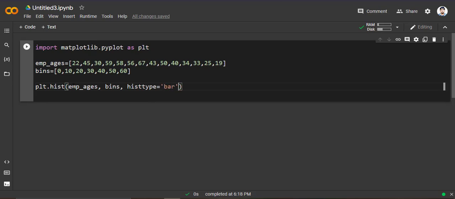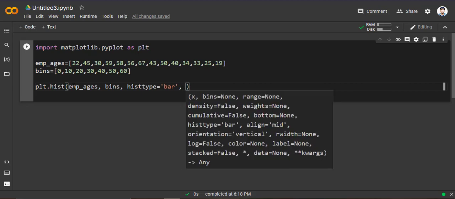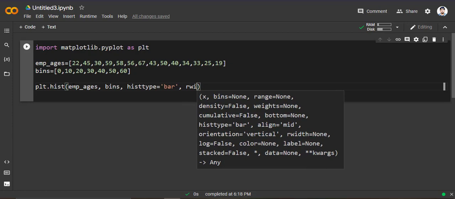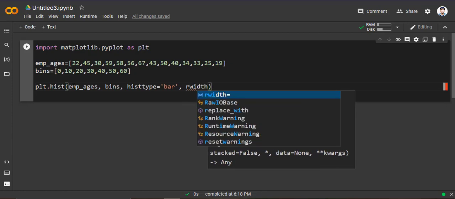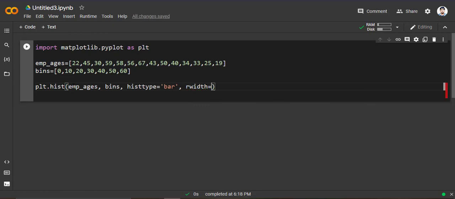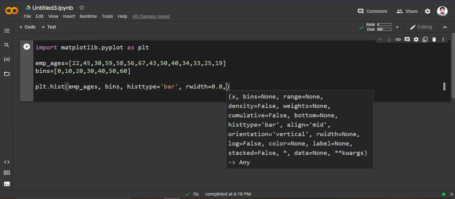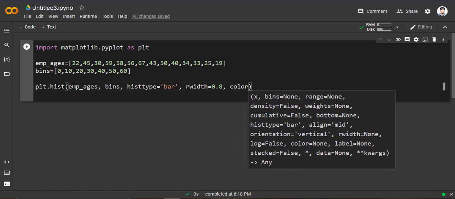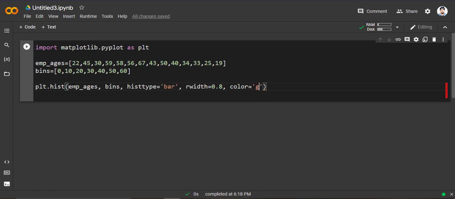Here I am choosing bar, comma, rwidth, that is the width of a line, 0.8, comma, and color, color equal to green.